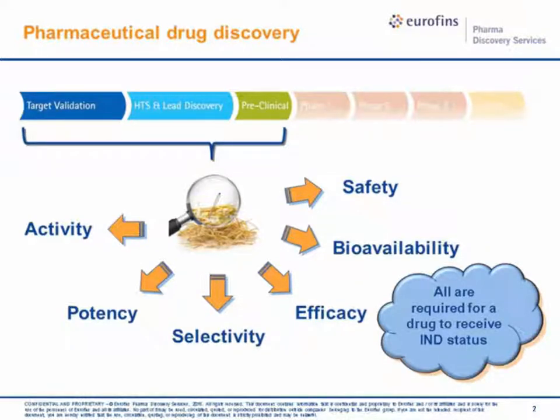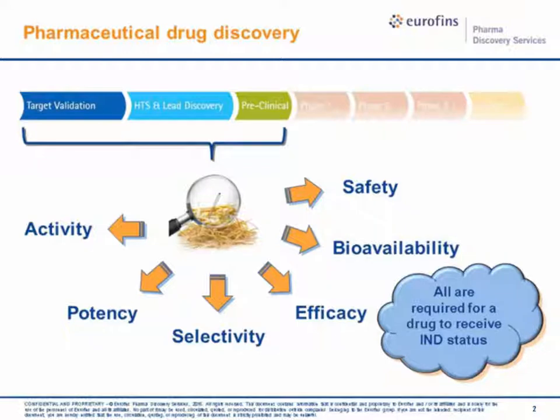Now, what's important to remember here from the drug discovery process is that once a hit is identified as being an inhibitor, or in some cases an activator, of a given target in a high-throughput screen, various parameters need to be satisfied in order to develop that hit into a drug. And those are shown radially around the magnifying glass on this slide. The hit must have, and the lead that is developed from it must have, appropriate activity at the target.